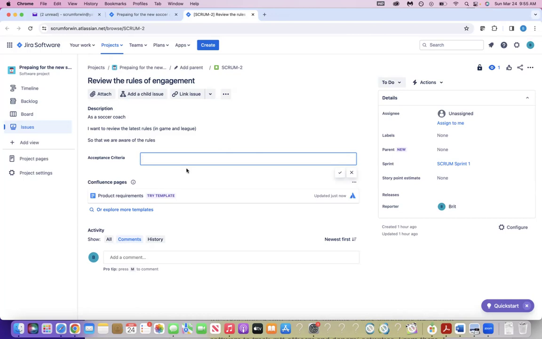I feel like we're going to be exposing ourselves a little bit, but I guess try to know as many of the rules as possible. As a coach, you all probably know too that sometimes you find out things in the middle of the season, but the goal is to get the most important rules down pat. Maybe I'm exposing myself, but every sport I've coached, I don't think I've ever known all the exact rules. I kind of knew the basics and foundations, so I couldn't really tell you what the acceptance criteria could be. I would say make sure I know at least 80% of the in-game rules and the league rules.